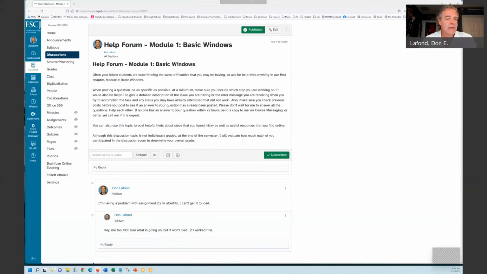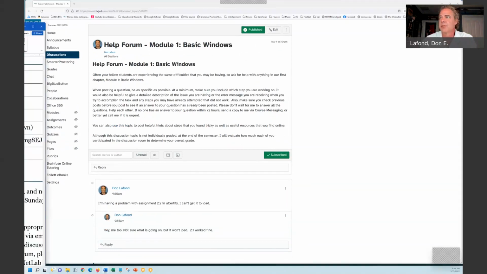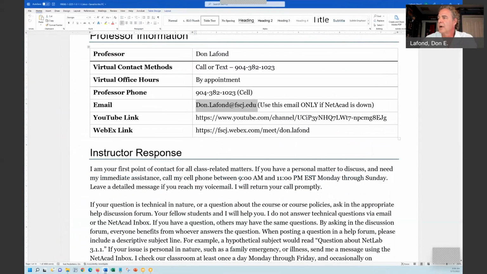All right, great. Let's go ahead and go back to the syllabus. I have multiple screens here, and I just pull that syllabus off to the right. So don't email me, because I don't check my email as often as I check the actual classroom itself. There's also a help discussion forum for questions for the professor. So let's say you have a question about when something is due, or maybe an exam isn't open, or you want to ask about my late policy. You ask it in the questions for the professor help discussion forum. All right, great.